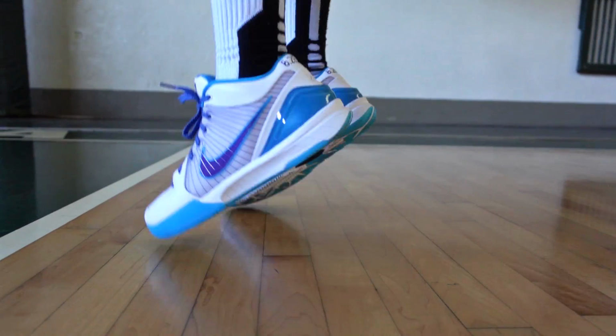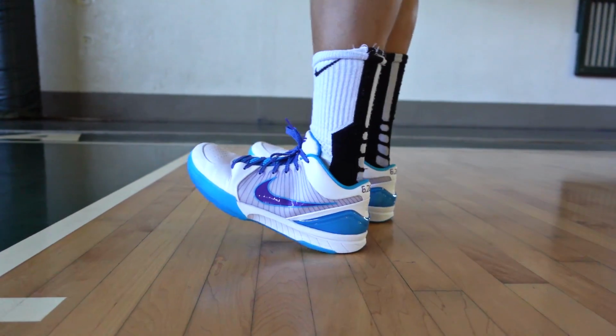I think the Kobe 1 PROTROS is on the heavy side of shoes, very similar to the LeBrons, but it's not as heavy as the LeBrons. When you fit the shoe, the fit is really nice and it's very supportive, I don't notice the weight at all. So for my personal opinion, I don't really mind the weight on the shoes. Some other people are exaggerating that it's very heavy, they don't like heavy shoes, but as long as this shoe is very supportive and the traction is good, I don't mind the weight. I don't feel it at all.